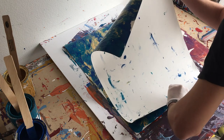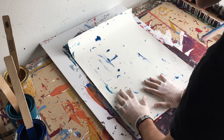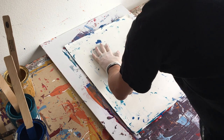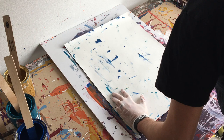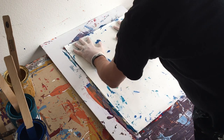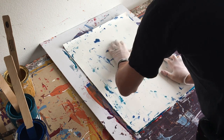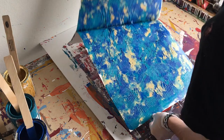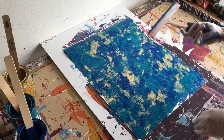I had the bright idea to put it back on and squish it again to get the paint to move, but it really did nothing to help. The paint had already pulled between the two pieces so there wasn't anything left to work with. I was trying to flatten it, shift it a little so it would slide and fill in those gaps, but it didn't really do that. Putting the paper back on did almost nothing — you can see the gaps around the sides and it's just not making those little waves.